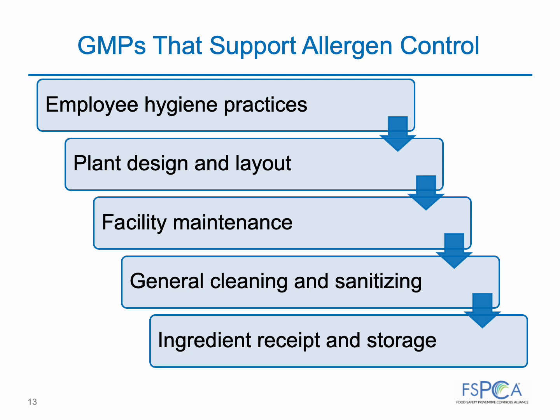GMPs for ingredient receipt and storage: inspecting raw materials upon receipt provides an opportunity to identify that the correct materials are received and that all allergens are identified. A documented check will help ensure that the receiver has identified the raw materials' allergens and that they are correct for the item being received. This is accomplished by reviewing the raw material labels and verifying the listed allergens against the ingredient specification.